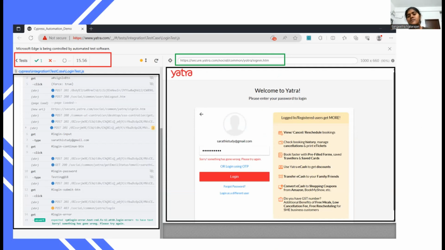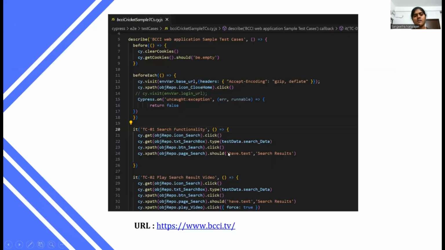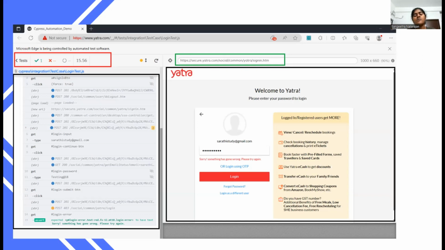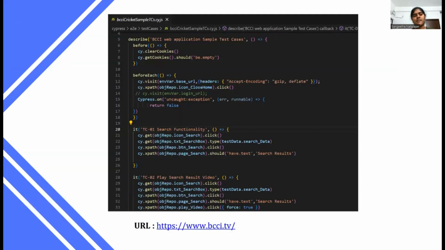I will give you the live demo also. Before that, I want to explain the basic structure, why we are preferring Cypress, and how the reporting part works, everything I want to tell you before entering into the live part. If you see the highlighted things here, it is easy to analyze what we developed, what steps we implemented, how the executions went, and what the report part is. These are things we can easily identify.